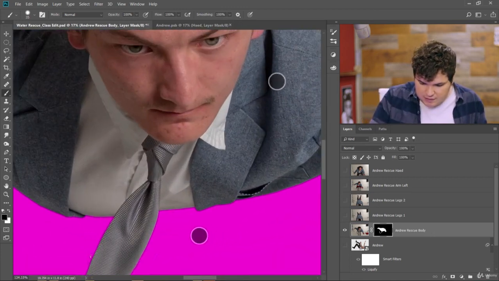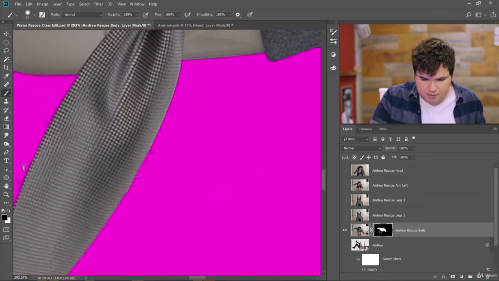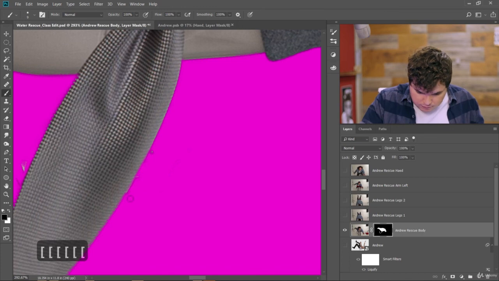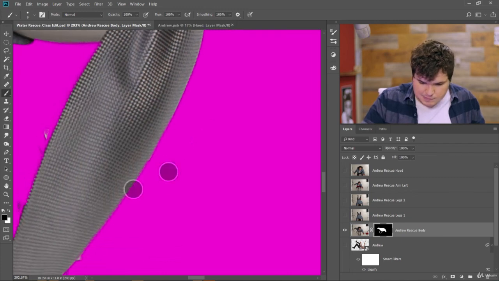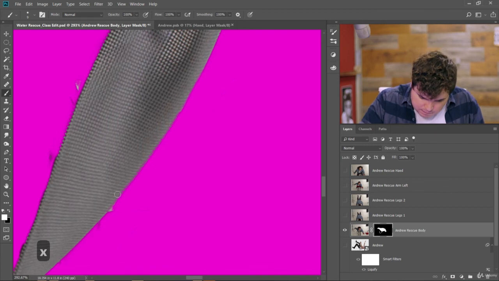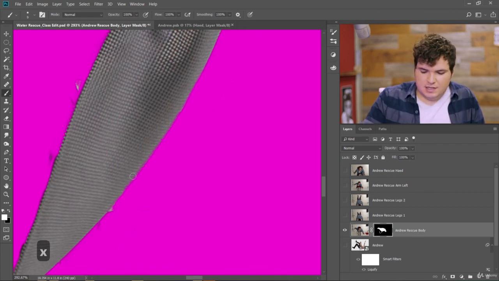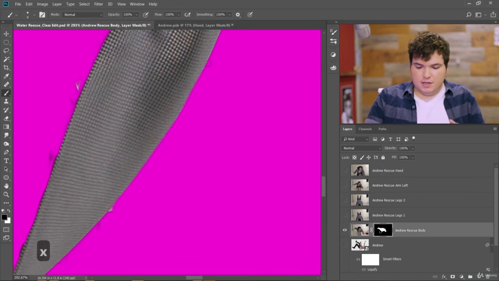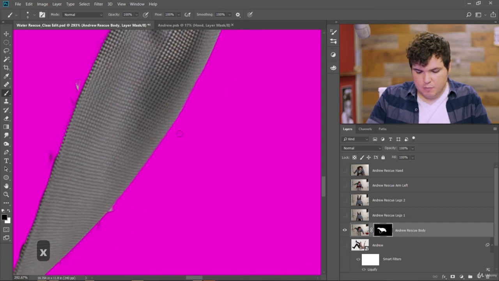Great, and now let's look around the tie. We need to clean this up a little bit. When doing this type of work, I'm mainly using the X arrow keys to switch between black and white, and then the bracket keys to change the size of my brush.